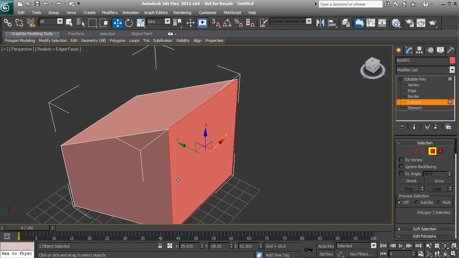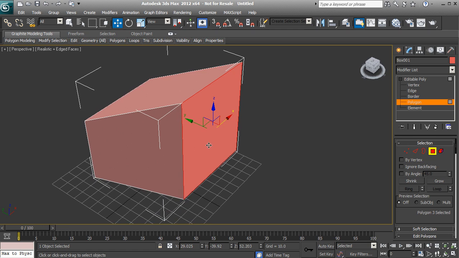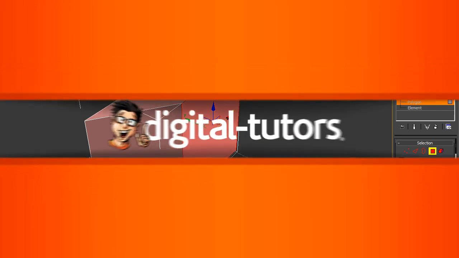Okay, so what we've done in this lesson is we've discussed the different sub-object modes of our geometry of editable poly, and in the next lesson we're going to actually discuss how we can start to create the masses of a model by using the Extrude Polygons tool inside of our editable poly tools themselves. So we'll do that in the next lesson.